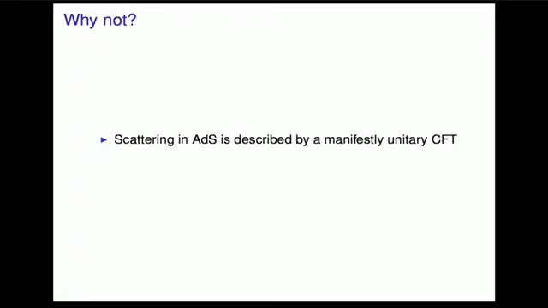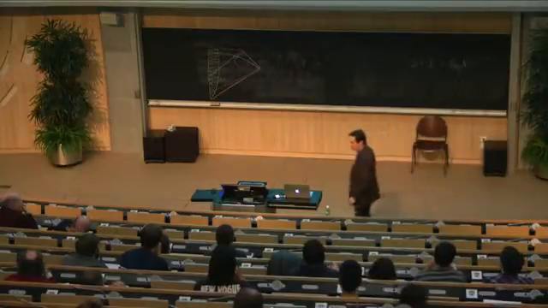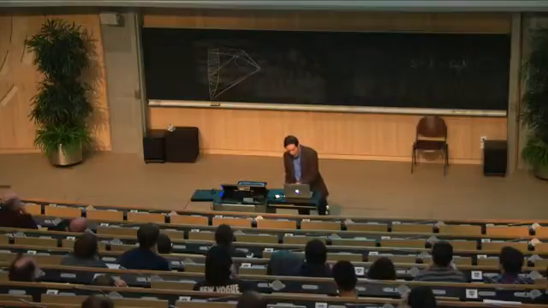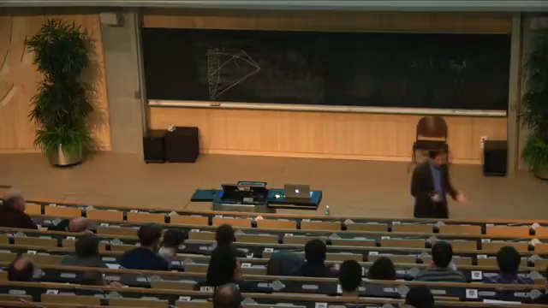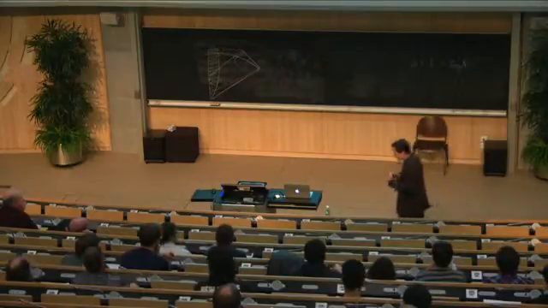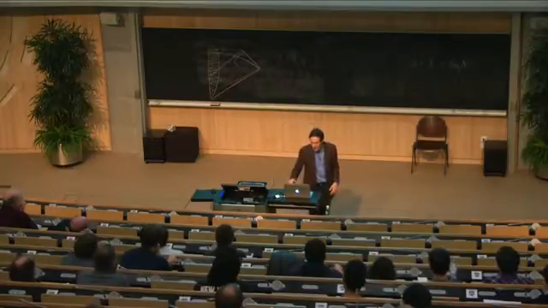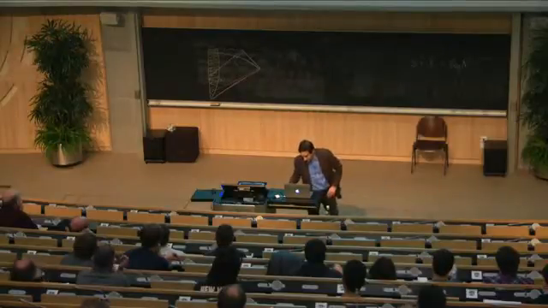The whole thing is described, or at least there's overwhelming evidence that it is correctly described by a completely unitary quantum field theory, conformal field theory, where there's just no room for information to be lost. There's no gravity in there. You can put it on a computer. Again, you can even question that, and some people do. Maybe the correspondence isn't completely exact. Maybe the CFT does not describe the formation and evaporation of small black holes in anti-de Sitter space. But I think that's really a rather contrived viewpoint, given all the evidence.